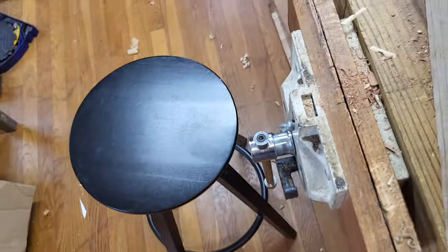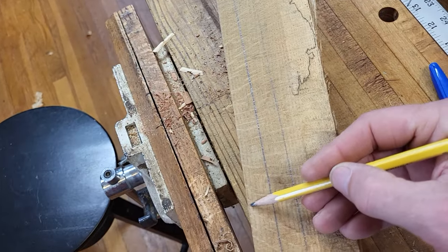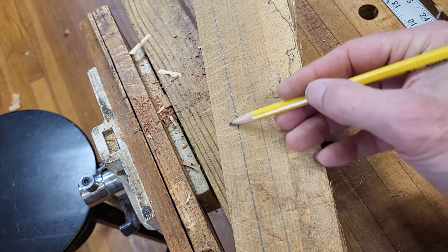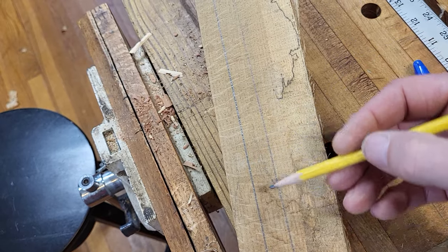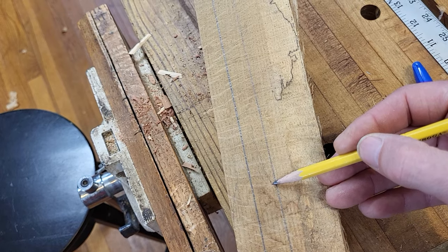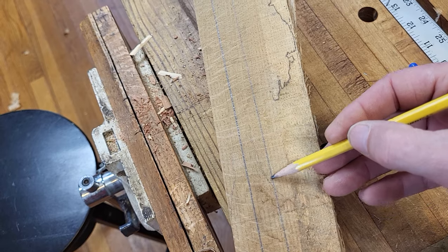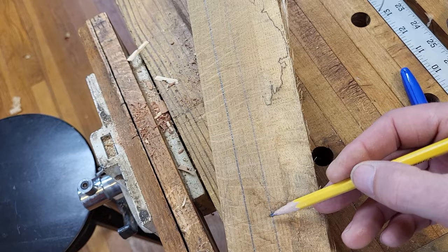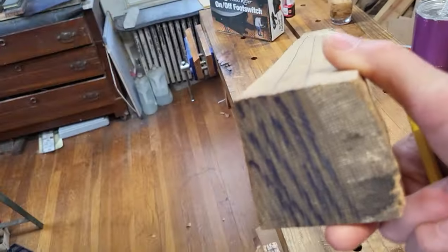In other words, this handle is going to be shaped and it's going to be tapered a little bit down. Not very much. Nothing like what I'm drawing right here is exaggerated. But if you see that this grain line right here gets broken right here where this edge would be if I cut it right there, that creates a weak point. And that's another reason why you want the grain like this.